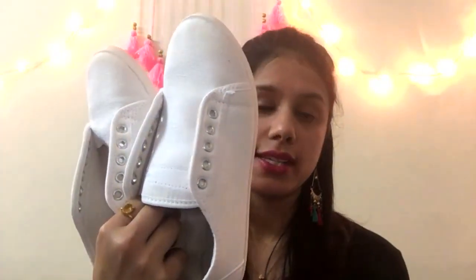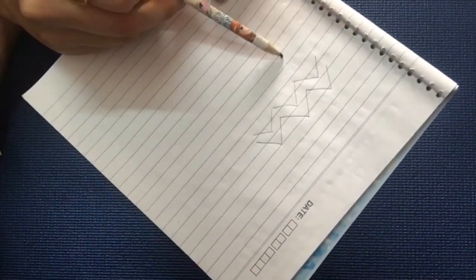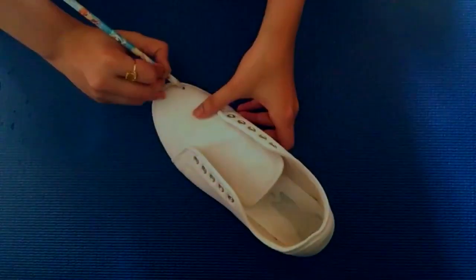So I have two pairs of shoes that I will be using for this DIY. One is this white pair of sneakers. I've just taken the laces out of this. And the second will be these orange colored bellies. So yeah, let's begin. So first, I will make this chevron style design on my shoes.